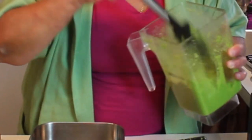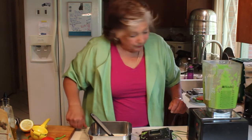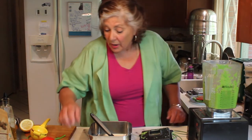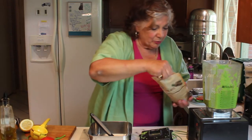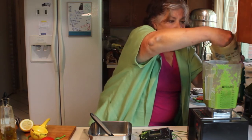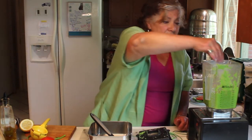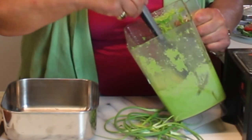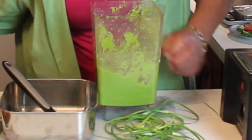Now I'm going to taste this to see where it is, whether it needs more cheese or not. Yes, it does — so we're going to add the rest of this Pecorino in a couple of chunks, then I'm going to add some pine nuts, a couple of little handfuls. You can use walnuts, almonds, or any nut that you like — I like pine nuts. I'm also going to add just a little bit of salt. Let's see what we've got — a beautiful purée, just gorgeous.